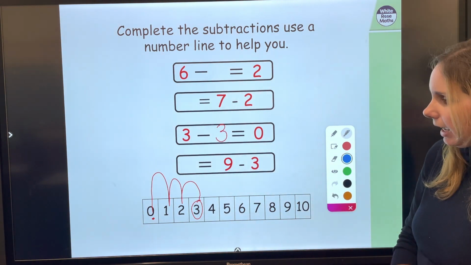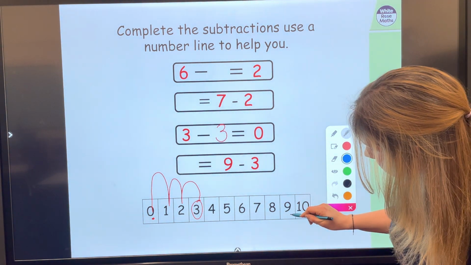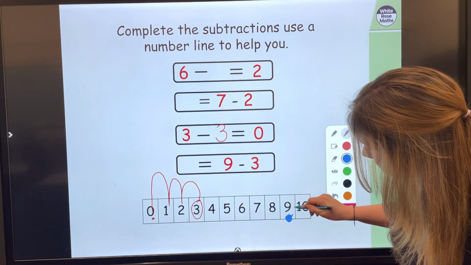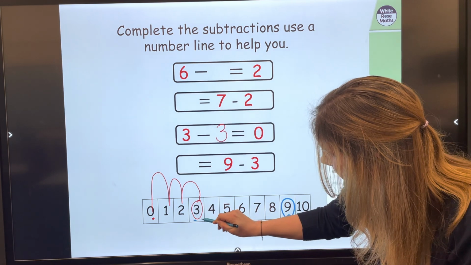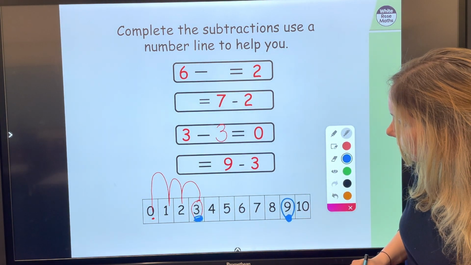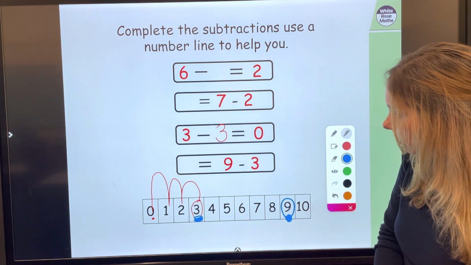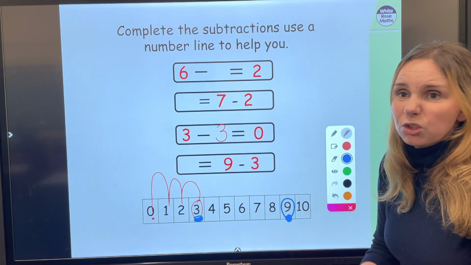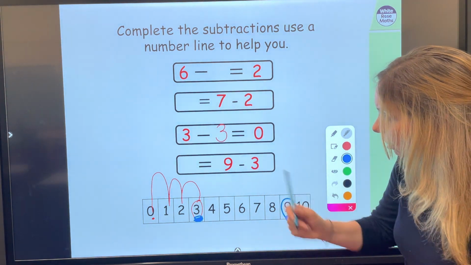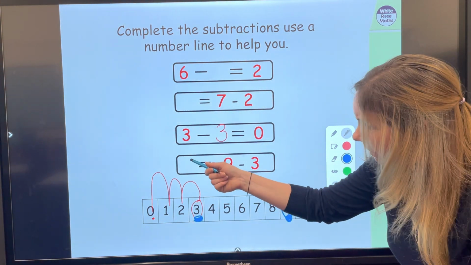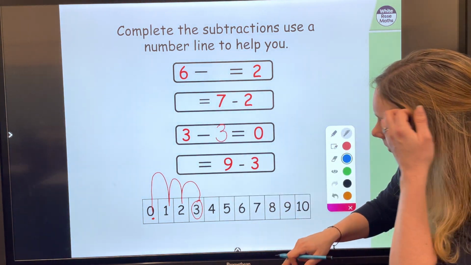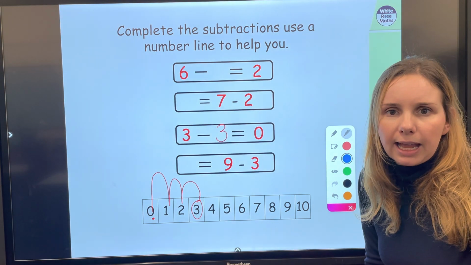9 subtract 3 then. What is our answer? Let's start at 9. We'll use a different colour to show us. We know we need to finish at 3. Okay, how many are we going to subtract? Oh, now look, I've done it wrong. I've been so busy sorting the board out that I've not looked at my number sentence. 3 isn't my answer, is it? No, and now I'm drawing everywhere. Oh, dearie me. Let's start again.